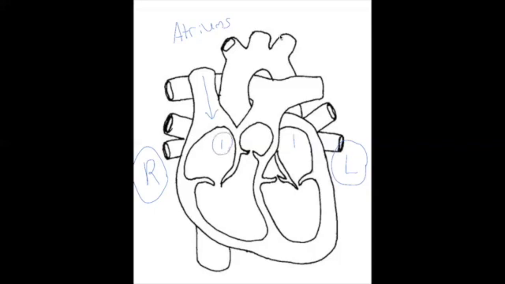So you'll notice I'm doing it in blue. So this is deoxygenated blood. So this blood has just come from around my body. It's blood that's been picked up from all my muscles and my brain and all that kind of stuff. So I've used up all the oxygen in it. So it's very, very low in oxygen at this particular point in time.